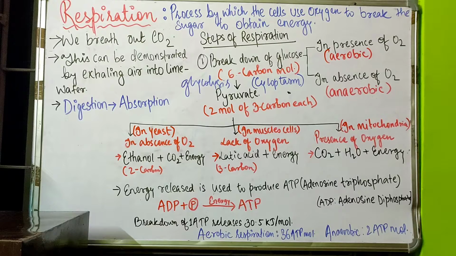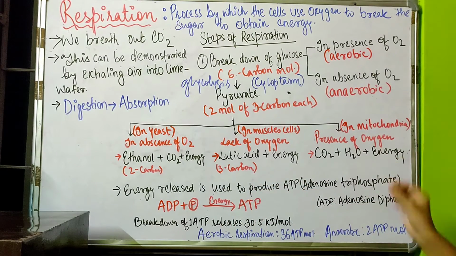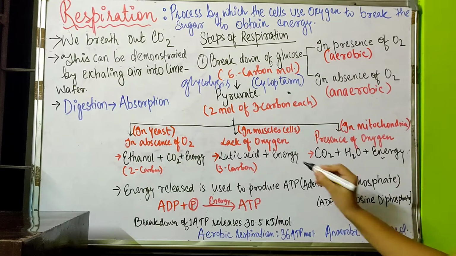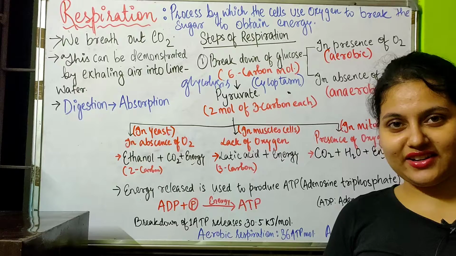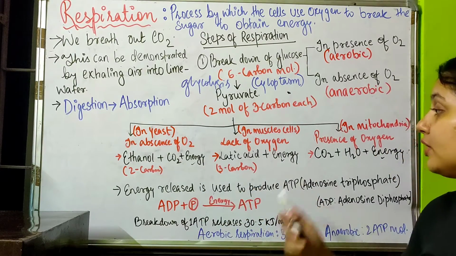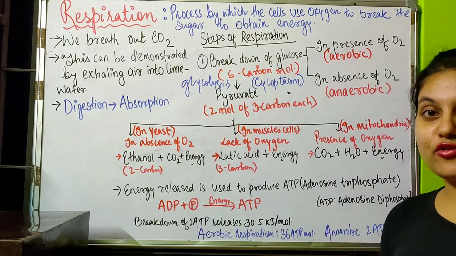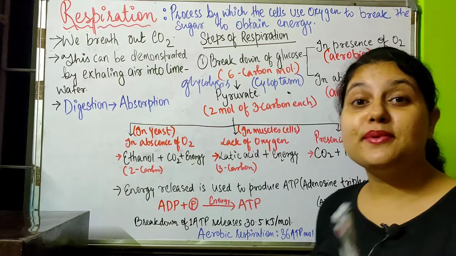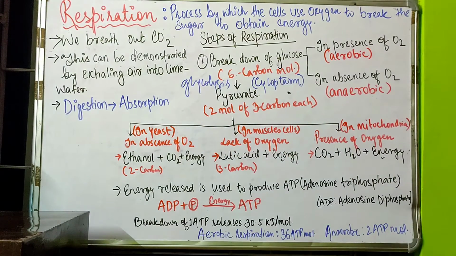Okay, now you see, energy released is used to produce ATP. Now the energy here, what is the use of this energy? Finally we want to produce ATP from this energy. We will use these energies to produce ATP molecules. Okay, because I told you ATP has a value of rupee, isn't it? That means our body needs ATP. And how is it producing ATP?